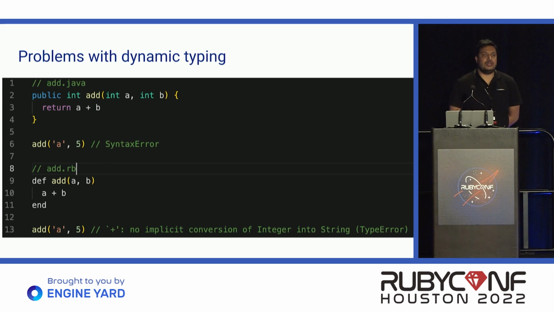So what is the problem with dynamic typing? Let's consider the first example here, the Java code. We have a simple add function which is accepting two arguments. Both of them are integer types and we are just returning their sum. Now, if I try to pass those arguments with the string type, I'm going to get a syntax error. Now let's consider the second example of the Ruby code. Again, I'm passing two arguments and I'm going to sum them. But if I pass a string argument, it's not going to give me any error when I'm writing the code, but it's going to give me the error at runtime.